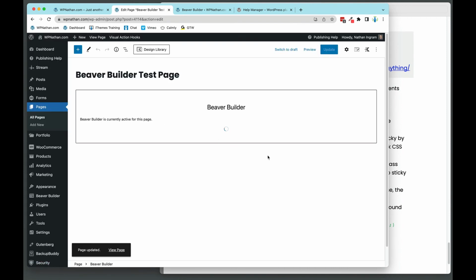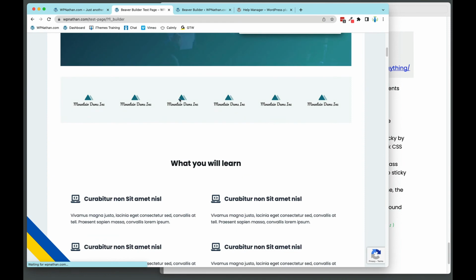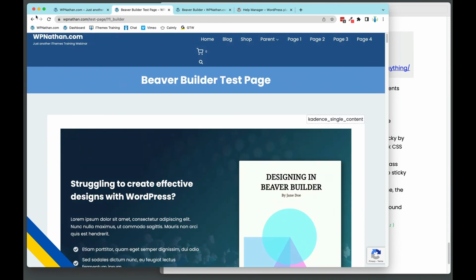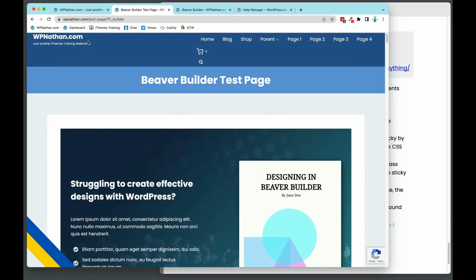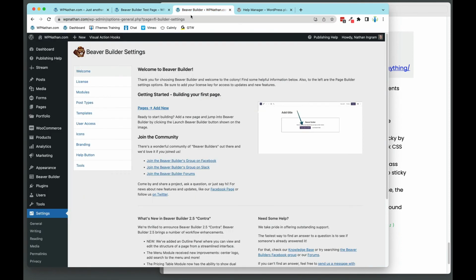So we have a bunch of imported garbage here just to give some stuff on a page. And right here, okay, so here on this, why am I not loading the builder? We have a plugin conflict. Something is conflicting. One second.